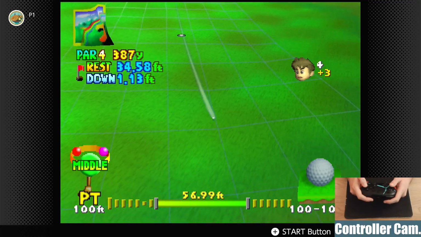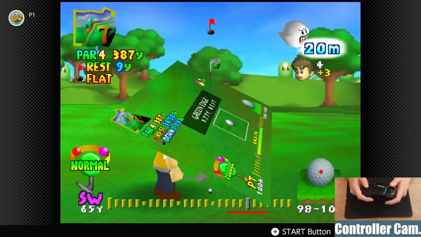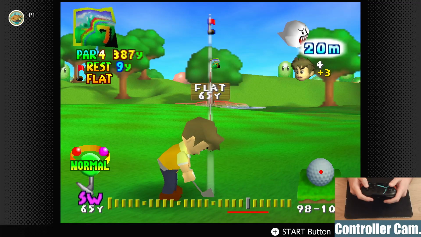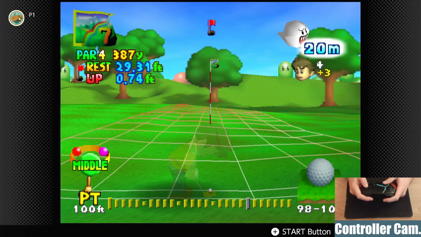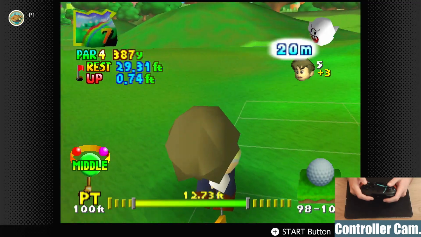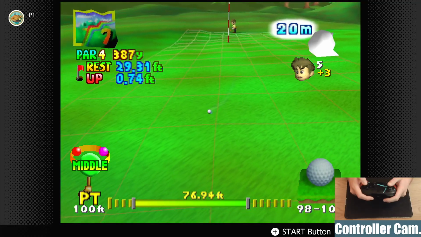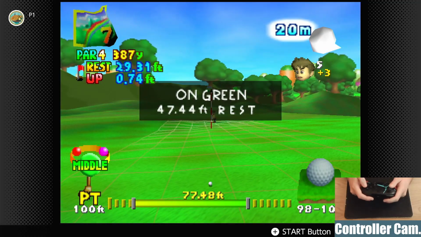And then that's way too hard. Oh man. And now I'm actually off the green. I think I can swap to it. Yeah. I think it's uphill. What? Nope. Sorry for that noise.